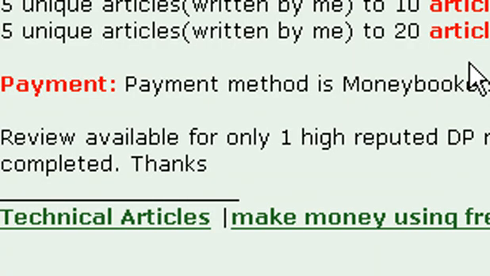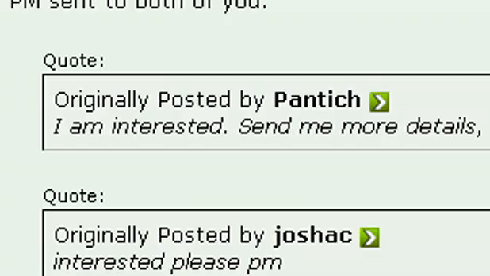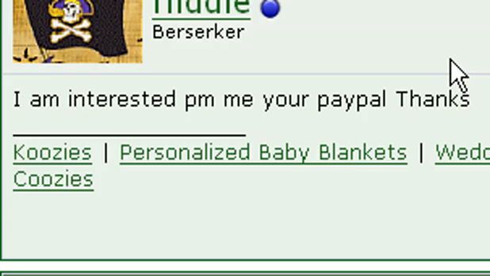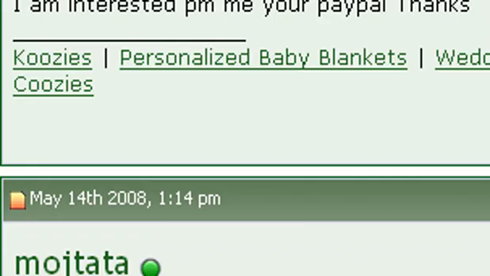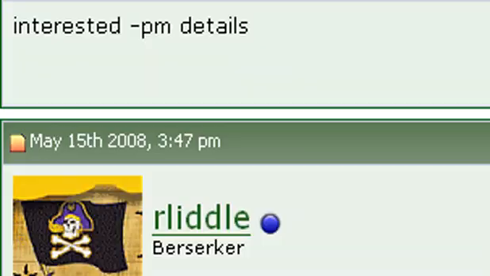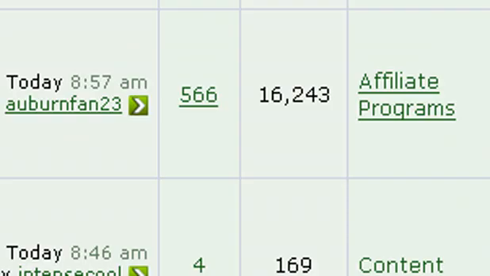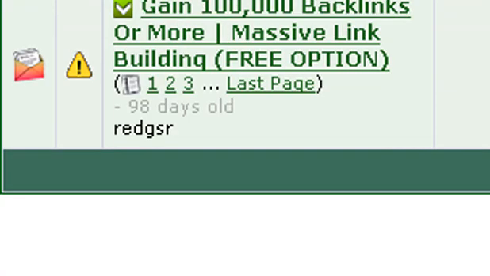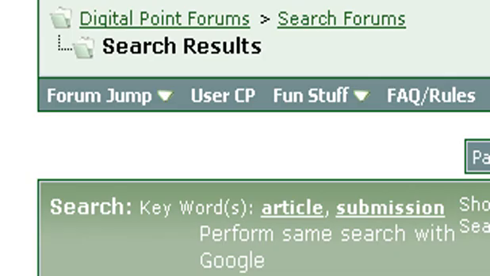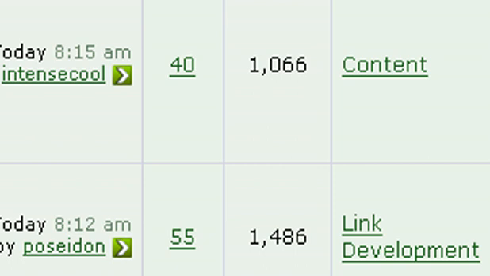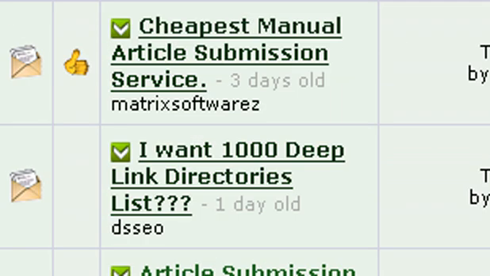So whether you want to rewrite it or just post it there and just rewrite the resource box at the bottom so you don't have to do a lot of work, that's probably the easiest way to go about this: take what you wrote and use it as an article, but rewrite your resource box so that people can find you, and they can find whether you're a review site or they can find that product that you're promoting. So with that said, let's take a look at a few article directories that are available to you that you should primarily focus on the most.